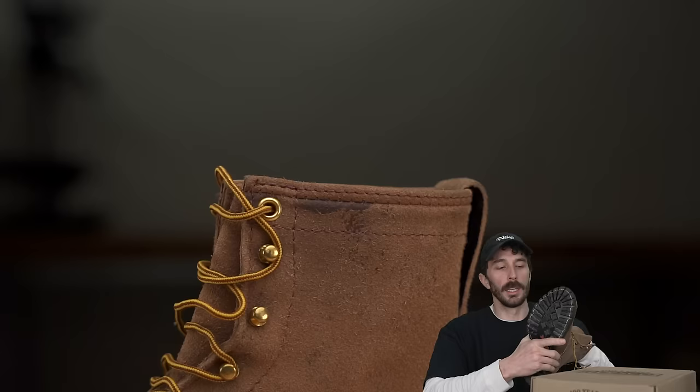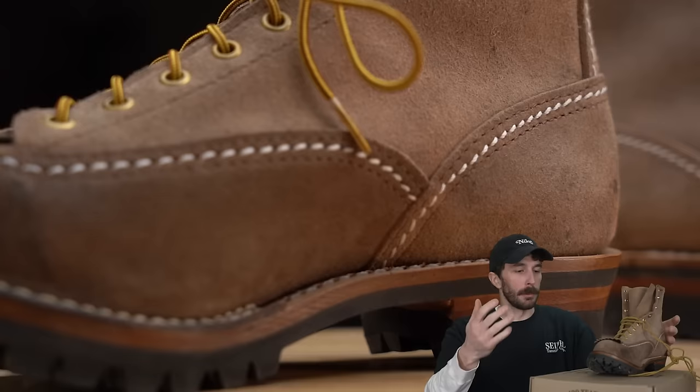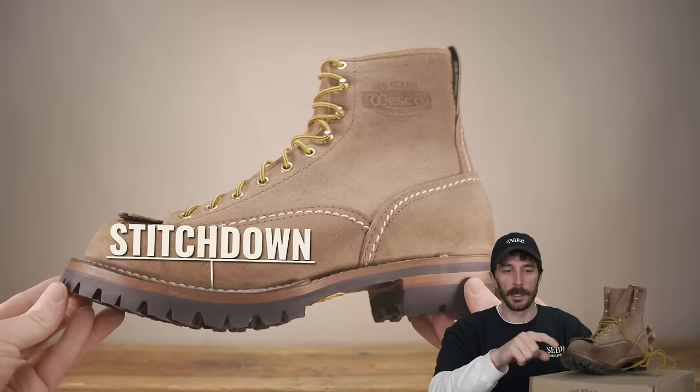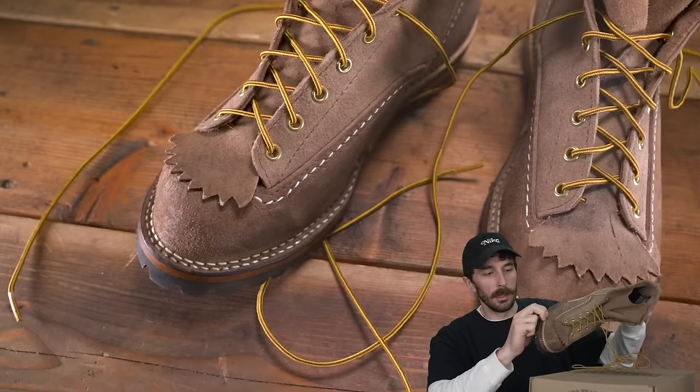The one thing about horsehide is it smells so freaking good. Horsehide Chromexcel is my favorite smelling leather. And the horsehide is not the only unique thing about this boot — you might look at it and think it's just like every other Pacific Northwest boot, but it's not. It's actually surprisingly different because the way they build these shoes is still a stitch-down at the vamp and nailed at the heel, but the way they stitch it down at the toe is really interesting and smart.